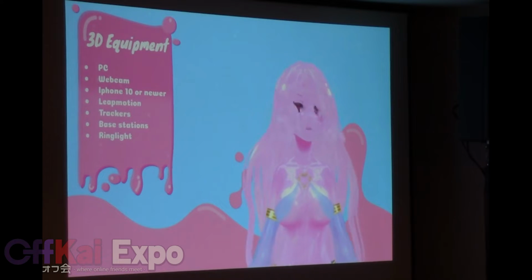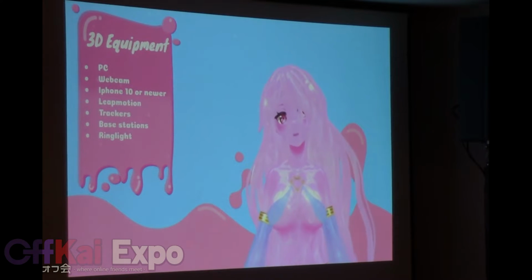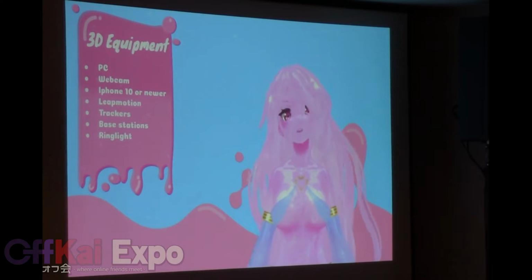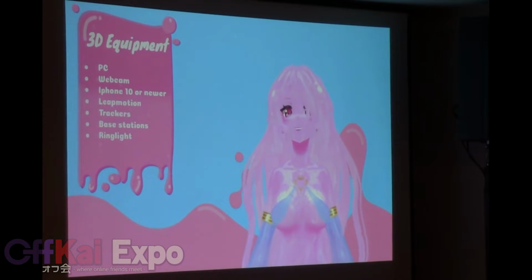But 3D models don't have to be that complicated. This one I have as a VRM file, which I can use on the PC regularly, or I also have it so I can upload it onto VRChat to use within 3D programs and use it for like Beat Saber and things like that. I also suggest getting a ring light.